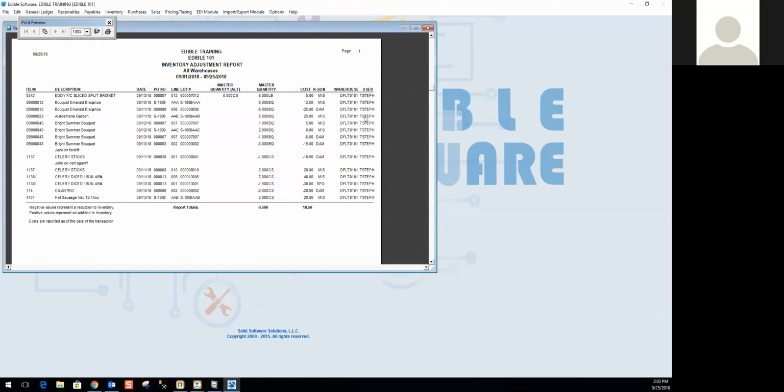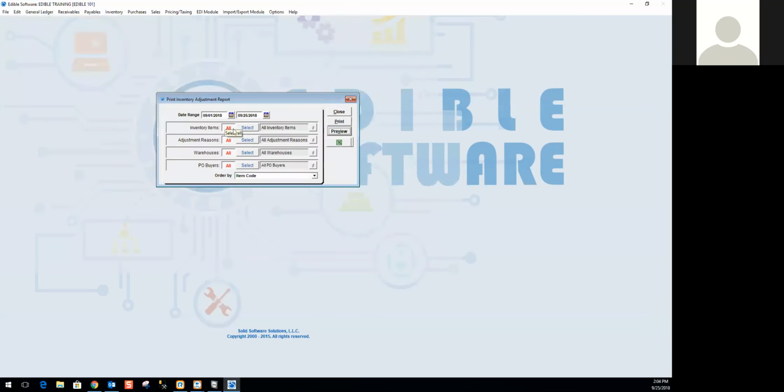So of course, if we wanted to know why something was adjusted out, if they didn't add a note in for that adjustment that would appear under the item, then of course you could go ask that user, why did you make this adjustment? And then of course it gives us our report totals down at the bottom so that we can really see the total quantity of what was adjusted for that date range. So pretty straightforward. The major differences are basically how you're filtering.